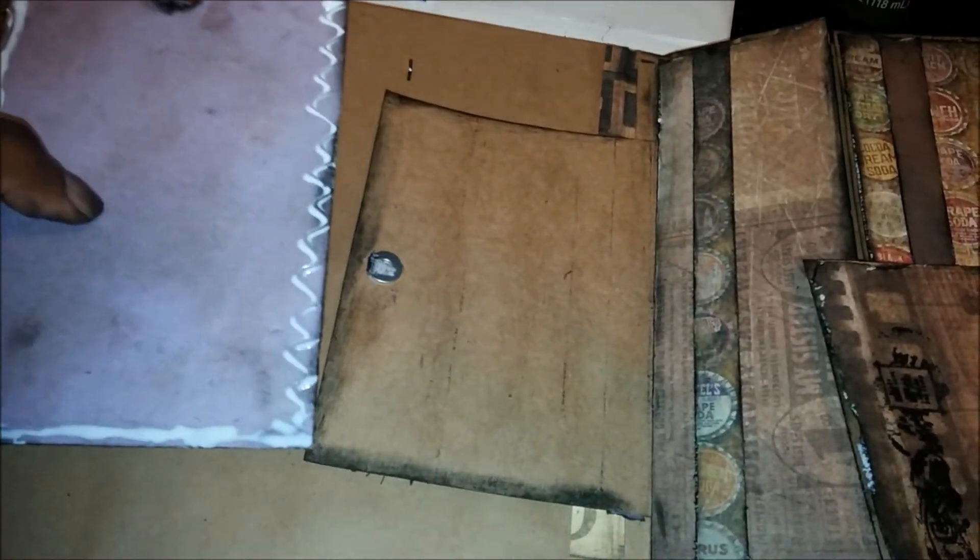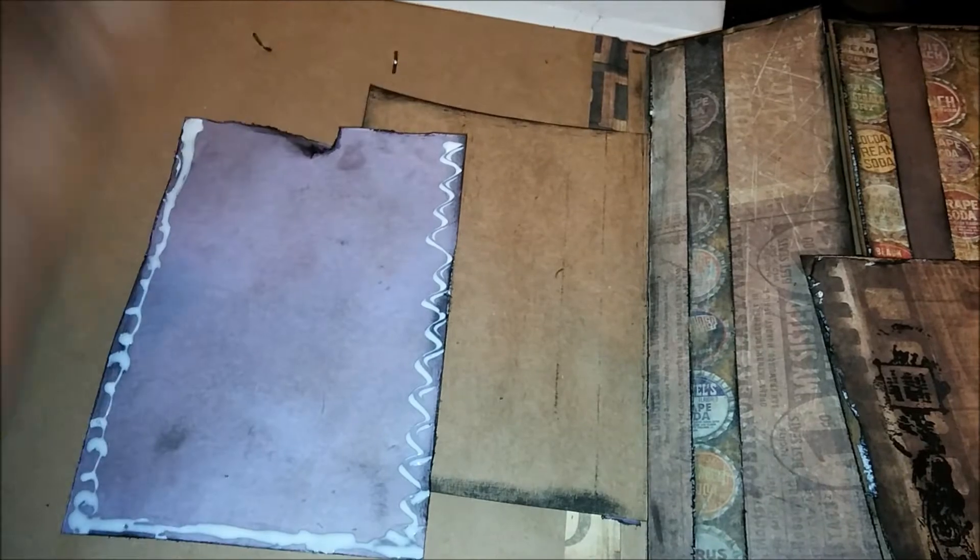I'm back and I'm about to make a pocket on the back of this, so I'm going to try to do it one-handed. I just wanted to show you guys how I glue to make some of my pockets — it just depends on what I'm doing. I switch it up every once in a while; sometimes I'll make the flaps, but most of the time I try to glue really close to the corners. When I measure the tag that's going to go inside, I just make sure it has enough room.